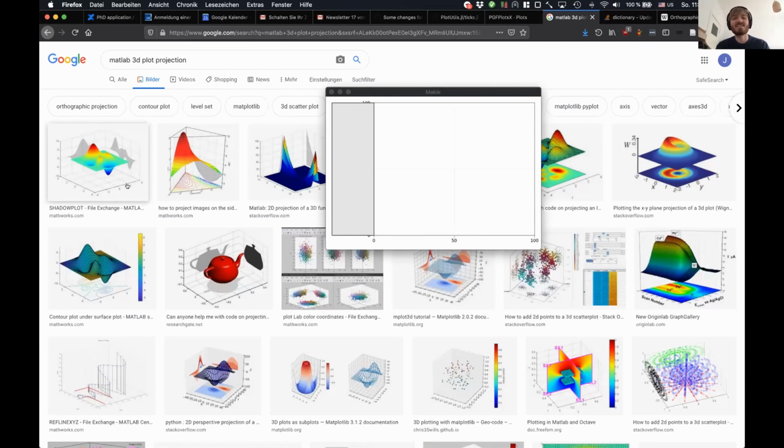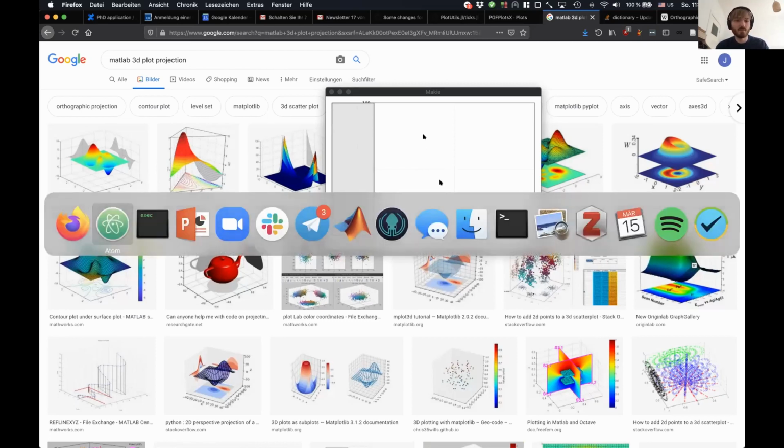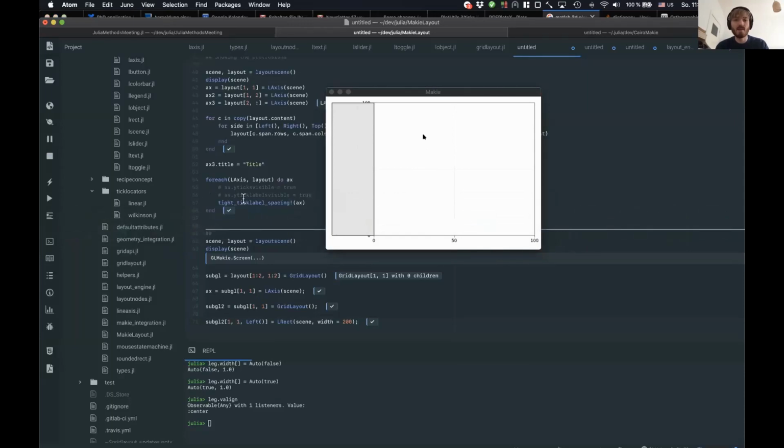But it's still possible to make it workable for interactive use, and then have a command like I showed before, this thing with tight tick label spacing.